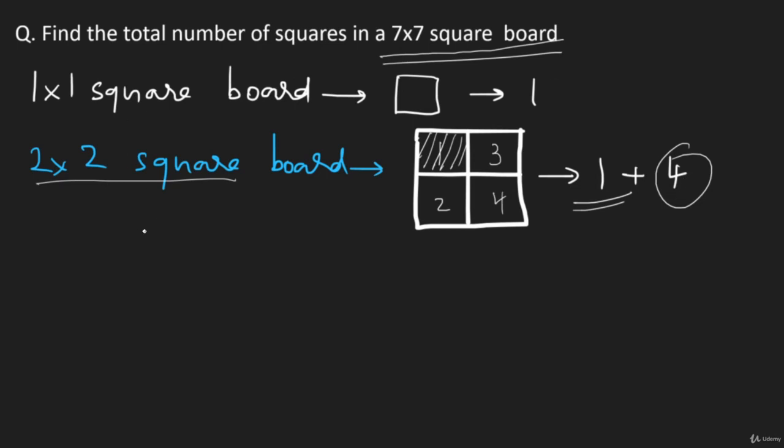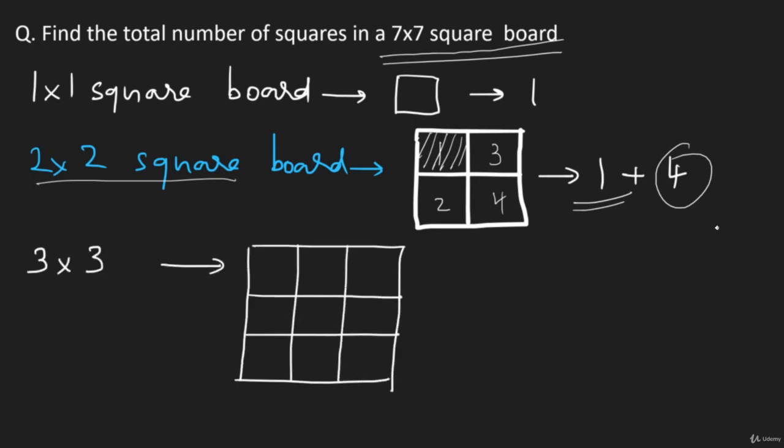Alright, now let's take a 3 by 3 square board. That would look like this, right? How many squares do you think you can form over here? You have one big square over here, and you have 9 small ones over here, right? So that's pretty straightforward, similar to this case over here. Plus you have 4 more squares, right? So the total of 1 plus 4 plus 9 squares can be formed over here. So this we have seen is the big square over here, right? The 9 squares over here are these small ones. This is 1, this is 2, this is 3, etc., right? So you have 9 over here.